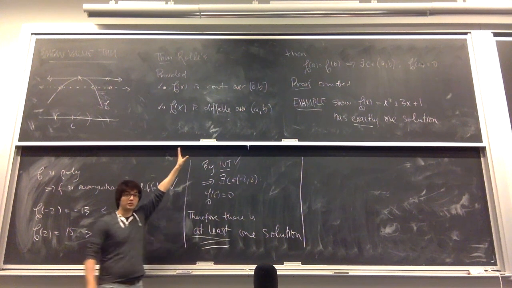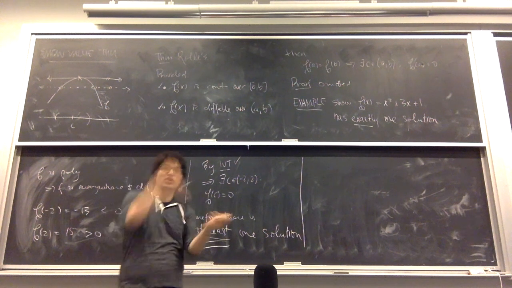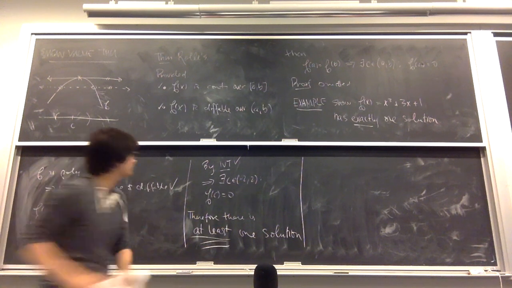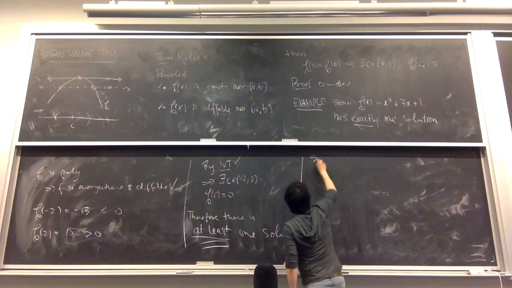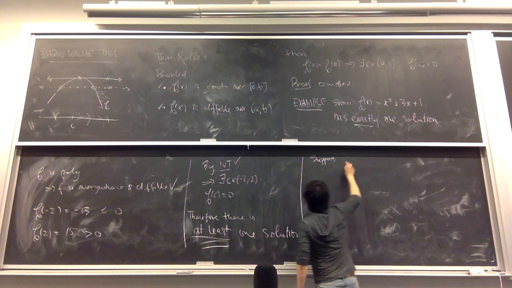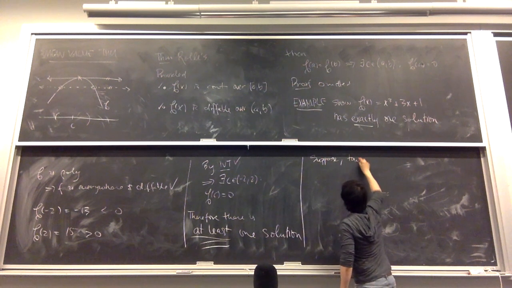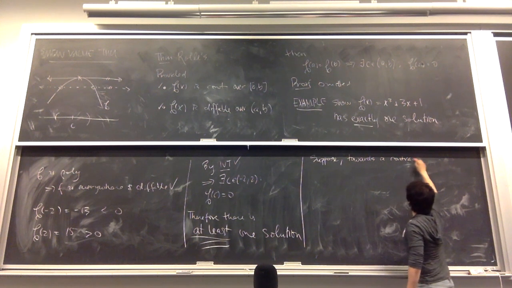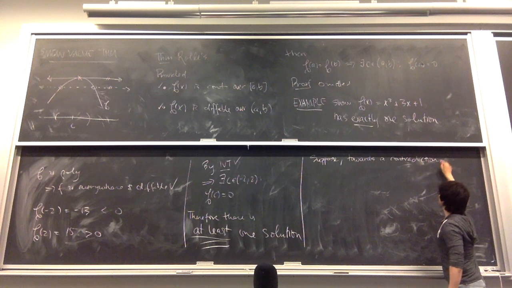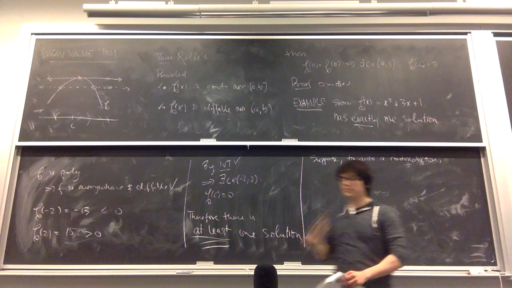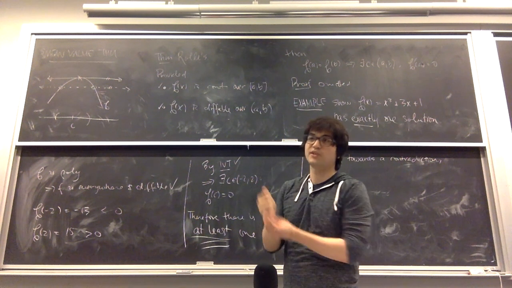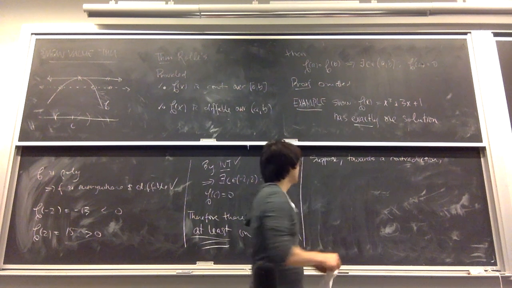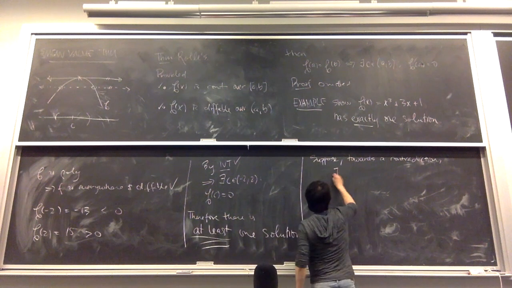We've shown that there is a solution. Next, we have to show that that solution is the only solution, a unique solution. So I'm going to walk you through that argument. Suppose, towards a contradiction. This is basically a warning to people reading the proof that I'm going to introduce a statement which is going to lead to something absurd, and thereby the statement I made has to be wrong. So suppose towards a contradiction there are two solutions.